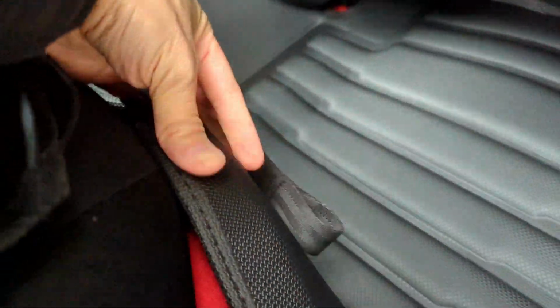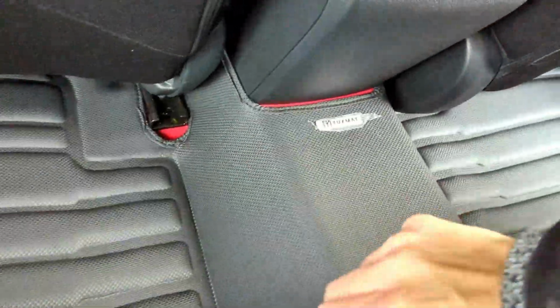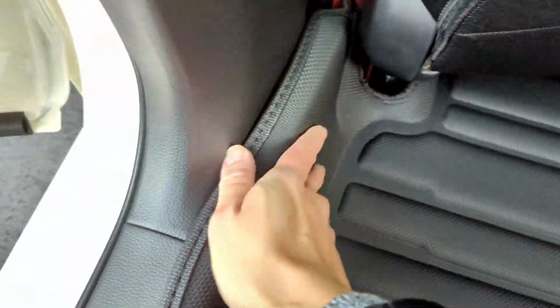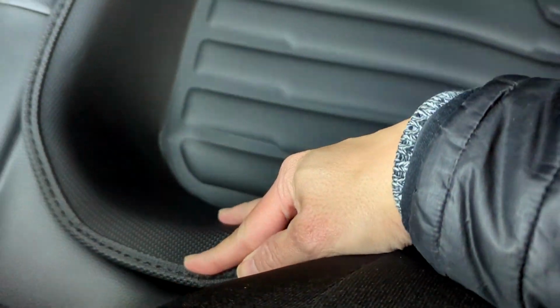Pretty solid. Covers all the red carpet, which is exactly what I want. This part doesn't really fit that well. Maybe I have to pull it over from the other side. So you can't really see much red carpet anymore, which is kind of what I want. I really want this to be protected. This part doesn't fit very well.